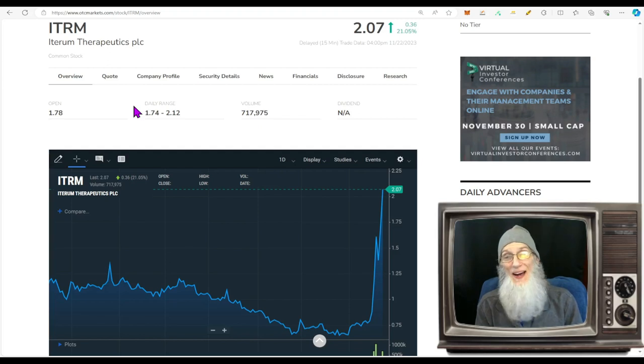First stock up is ticker ITRM — Interim Therapeutics. The chart is a rocket stock. She took off when the financials came out on the 14th. This is an R&D research and development biotech company, meaning they're not making any money yet. You wouldn't think a financial would be all that exciting for an R&D company, but their financials are more important because they've got to survive and keep business going without any revenues. Their financials are pretty good, and more importantly their financial news press told us about their phase three trial and gave us three catalysts with very defined windows of opportunity.